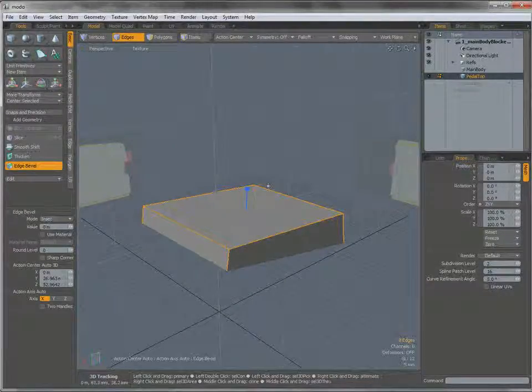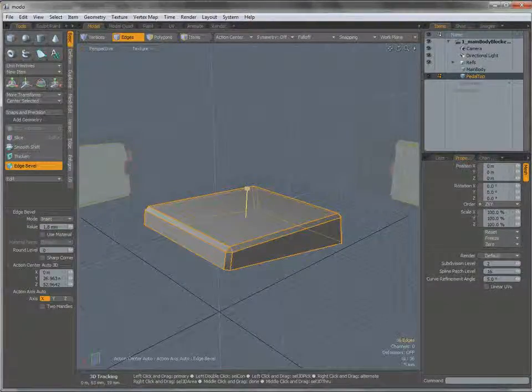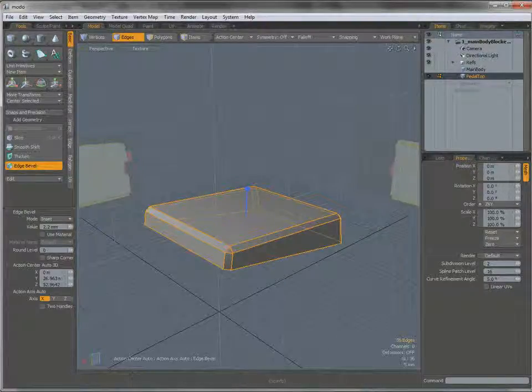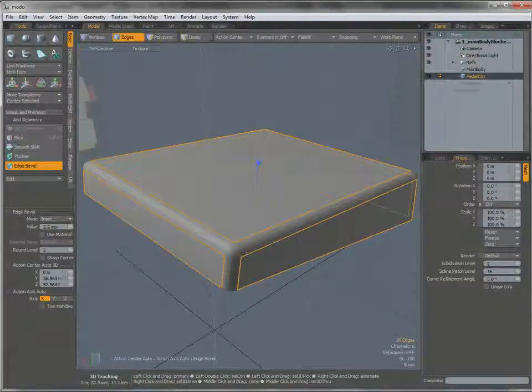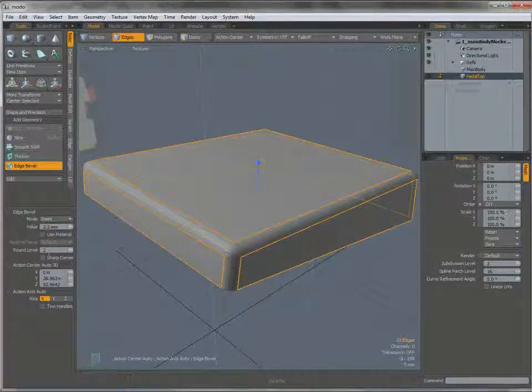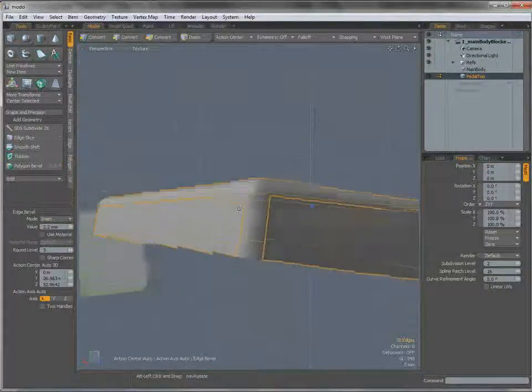I'm going to right click to activate within the viewport, and notice we don't get the red handle with this one. With edge bevel you only get the blue handle because you can't shift the edges essentially. So what we can do is bevel this in slightly, and notice at the moment we only get 2 lines on the side of the bevel. If we go to round level we can bring that up and it automatically smooths out the beveled edge a little bit more, so it gives us that round edge that we're looking for. Now round level of 2 looks good, let's try 3. I think a round level of 3 looks pretty good for us.